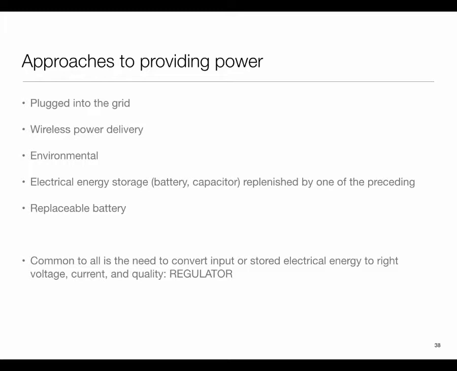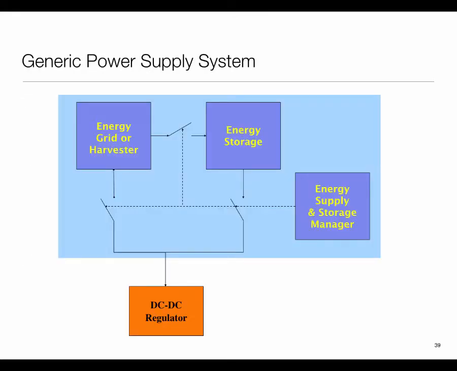Common to all of these is that you would have some energy supply, and then the rest of your embedded system would need it in the right voltage, and so on. So a generic power supply system for an embedded system has these key components. There is some sort of entity through which energy comes in, electric grid or energy harvester. This may not be there if you have a replaceable battery type embedded system. You will typically have some energy storage. Again, there are some systems where there may not be any storage, for example, they only operate when there is sunlight, so there's a panel feeding.